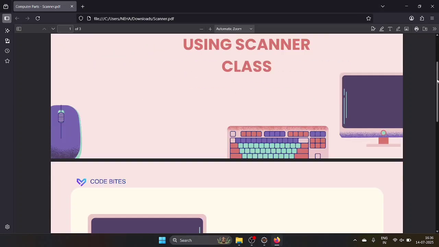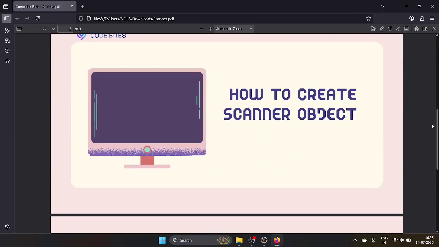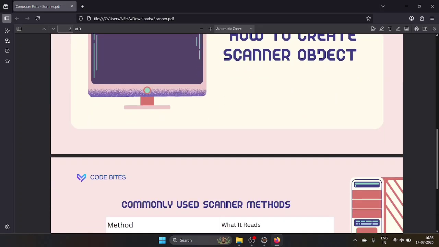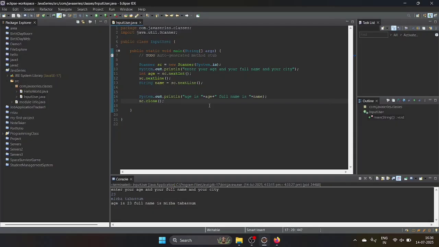This is about how we can take the input from the user, how we can create an object, and some of the methods. And most importantly, you will get an error, or some confusion, that when you enter, it will not ask you to enter the input directly, it will give an output, because you are using the next line. That is, you are using the next int, and after that, immediately if you are using the next line, that time you will face that issue. That time you need to make use of this one, next line. So this is the most important part.